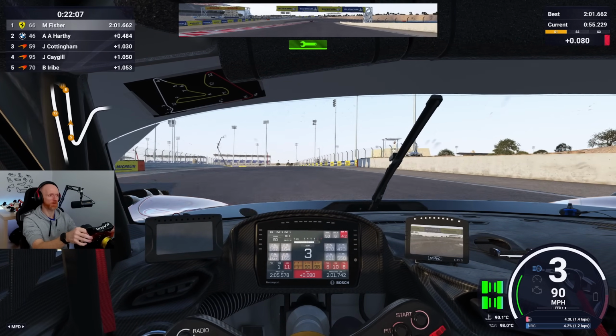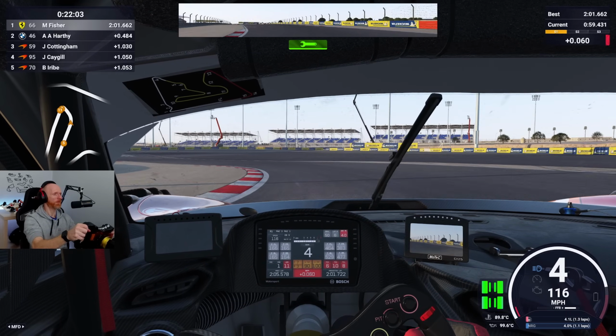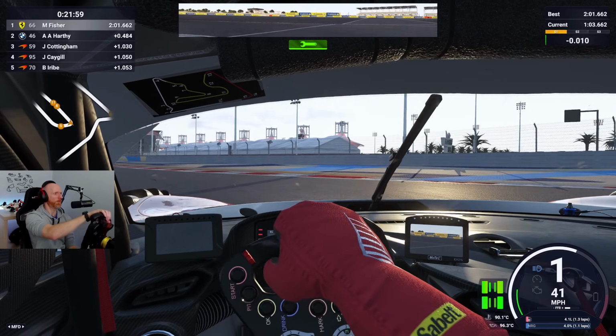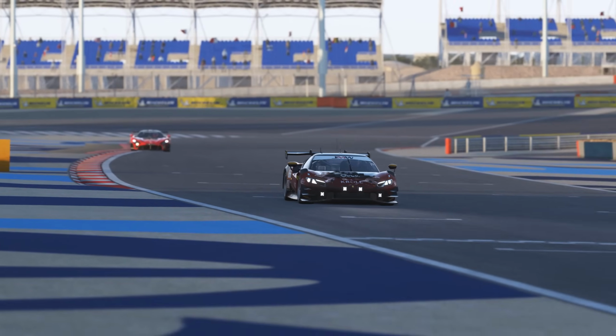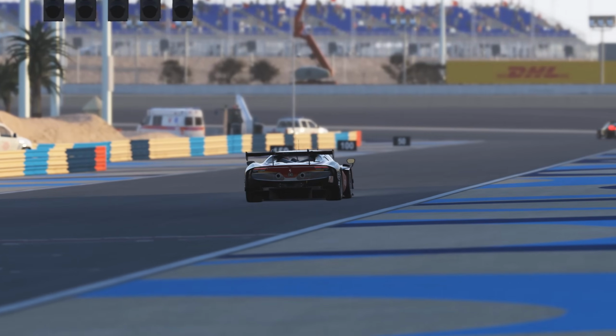Now, on a side note, before the tyres were up to temperature, I did feel that the car was really easy to spin, so I wouldn't be pushing this car until I really had confidence in the rear tyres. So for example, in the first couple of laps of a race, I'd probably be a bit more tentative in this car as I got the tyres up to temperature. Once I was happy with it, that's when I'd start to push.